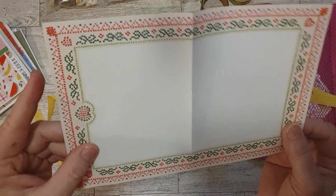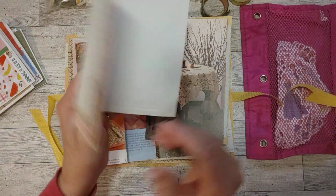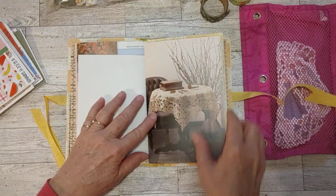I was like, I have to put this in here. Look, it looks like embroidery. It's stationery, but it looks like embroidery. It has to go in here. It's like a sewing stationery. So that's one of the extra papers I kept putting in when I kept pulling out papers.